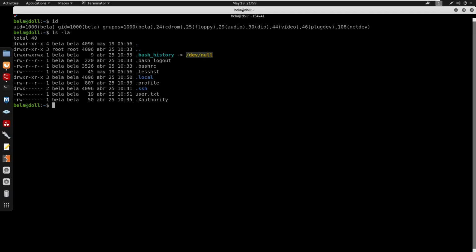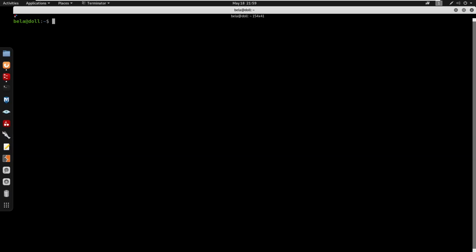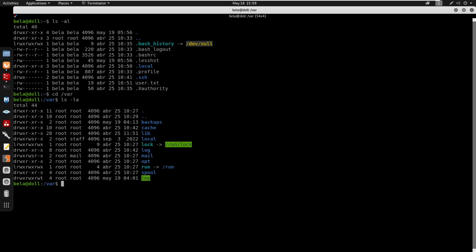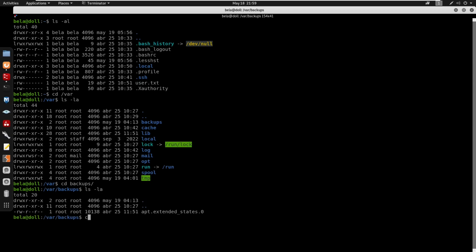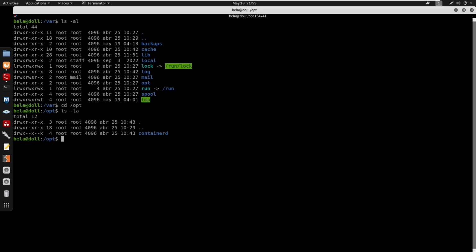So I'm going to start running some enumeration myself. Here we have .ssh. Check under here. It doesn't seem like we have anything, right? We only have the private key and also the public key. So I'm going to start looking for some information under /var. We don't have Apache. That was for port 80. So I'm going to go under backups. We also don't have a web root, right? Since we don't have Apache, because for Apache we would have the document root at /var/www/html. And we don't have that. So I'm also going to check under /opt. We have containerd, ultimately, and we don't have anything under there, right?